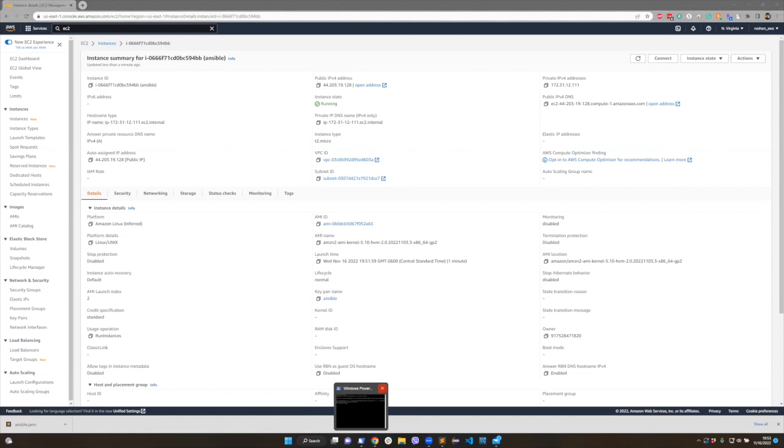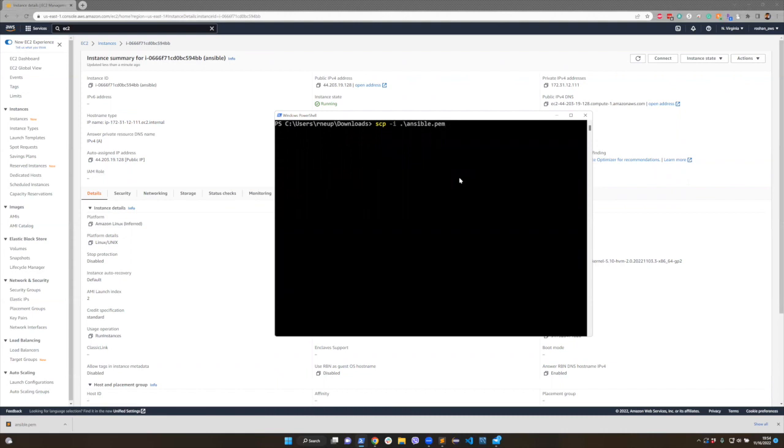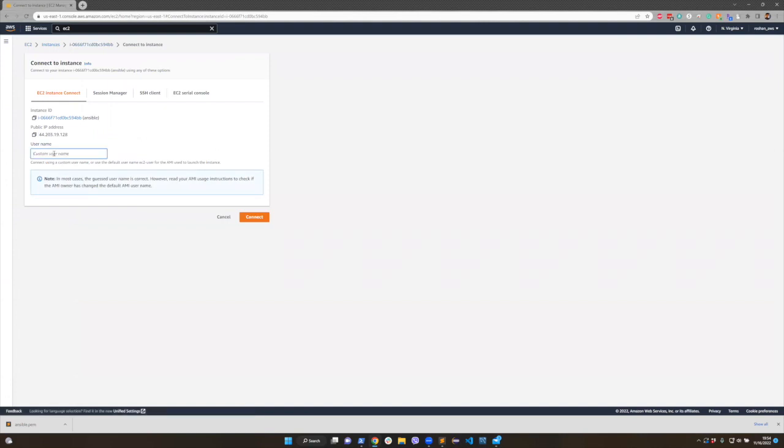So I'll simply start a new PowerShell window, and then I'll navigate to downloads, and this is where I saved my Ansible key, right? So what I would do is use secure copy, which is SCP, and then I'm going to point it to the ansible.pem. So that's the file or the key that I created. And then I'll again reuse the name ansible.pem. And then let's look at the username for this instance. So it's EC2 user, right? So the EC2 user is the username, so that's what I would need to use for this.